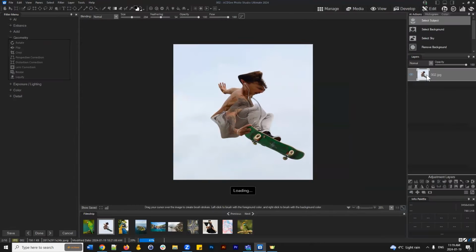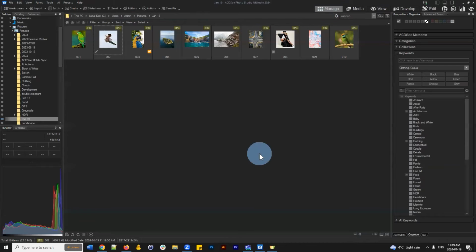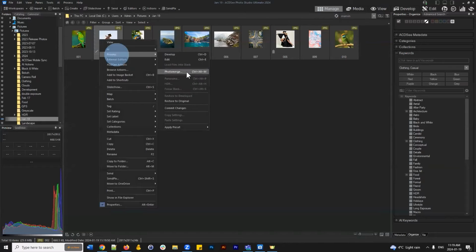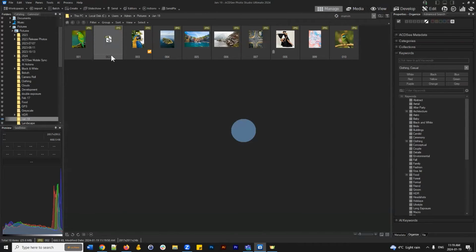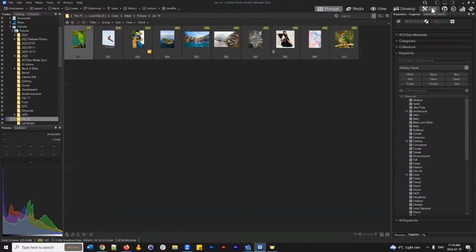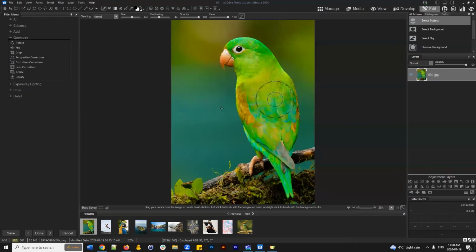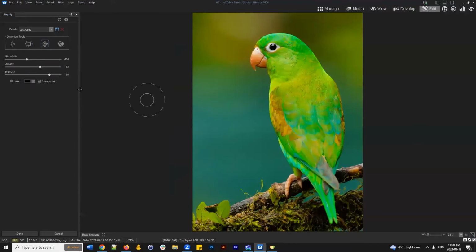In regards to our first example with the bird, just going to undo that, we could be very, very subtle with this. I could take this tool, for example, and this other bird, and just decide, hey, I want to widen the size of this bird slightly here. I could just pull it outwards and make the bird appear larger.